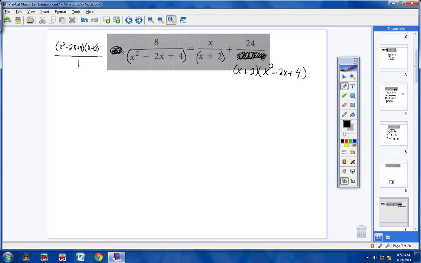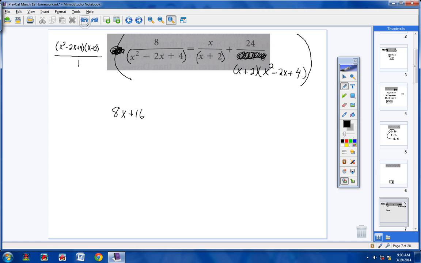And let's cross off this 23. Now I'm going to take this fraction times this entire equation. Here we go. Let's take this fraction here times this fraction here. We're now eliminating our fractions. This trinomial will cancel with this trinomial, and you're left with x plus 2 times 8. So if you do that correctly, you will get 8x plus 16.